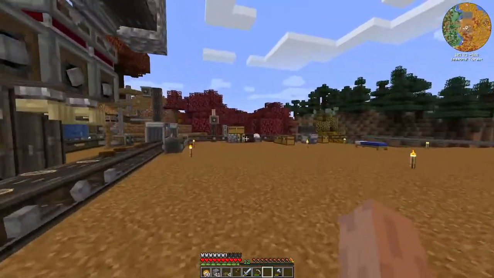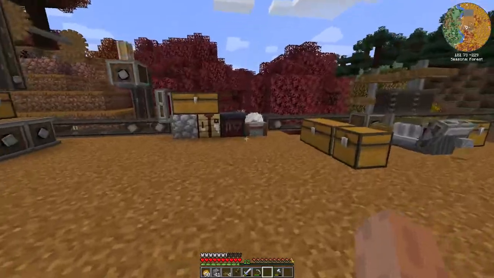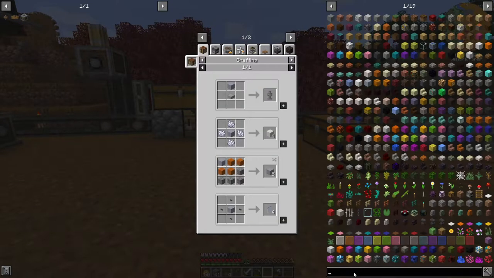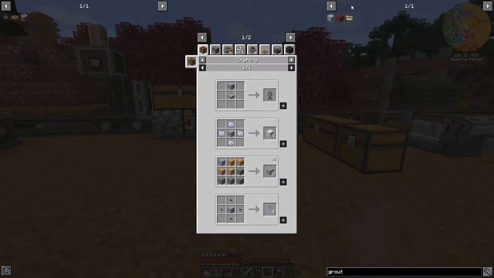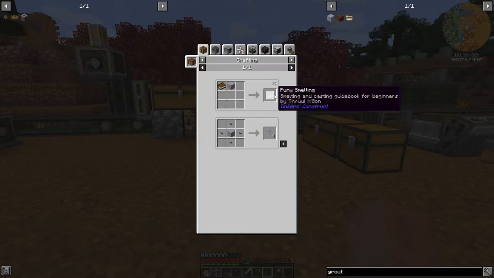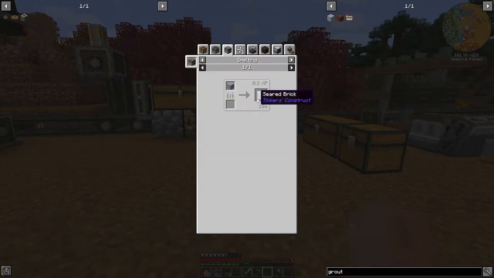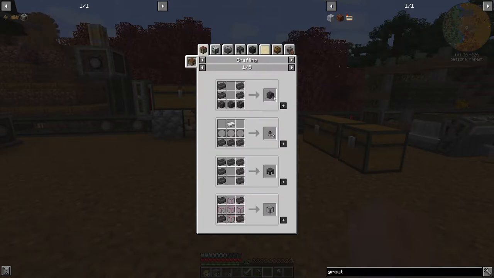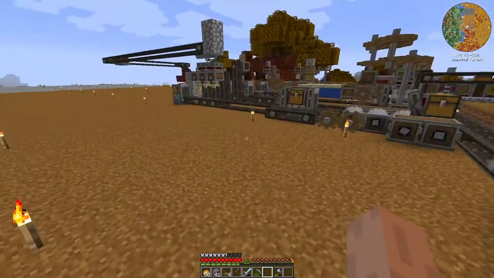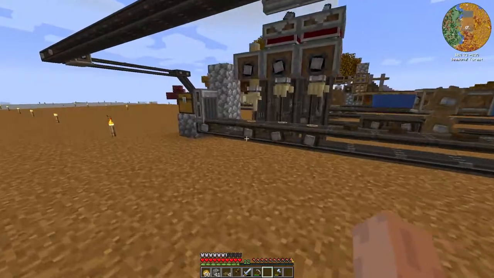We just need to put it in the furnace to make our, let's see, grout. Just want to make sure it didn't change recipes on us. Yeah, so the seared brick, and then we can take the seared brick and make our smeltery with that. So cool. All right, guys, well, I'm going to end the episode here.